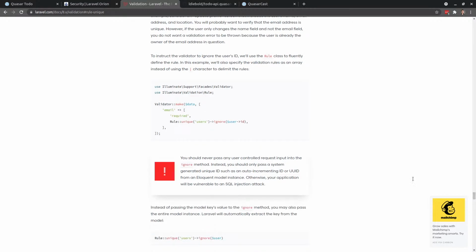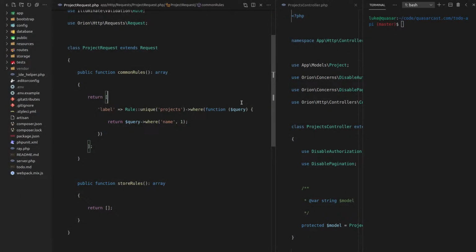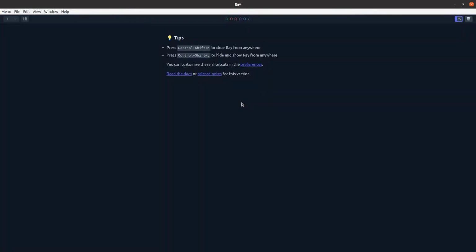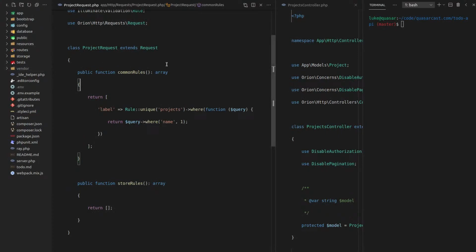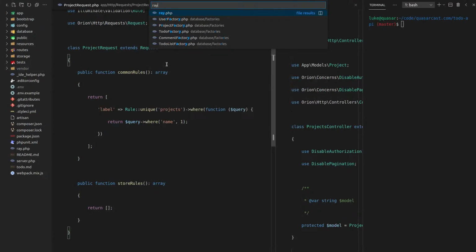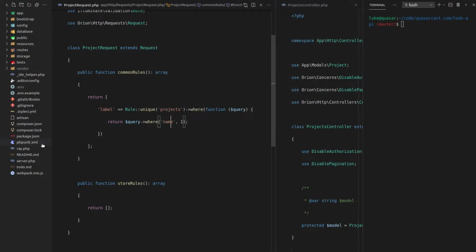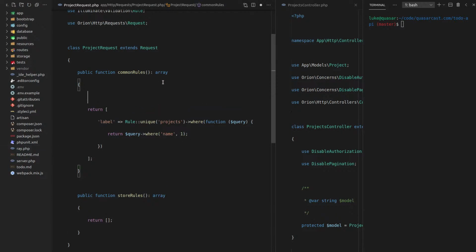Yeah, so basically my problem now is I need that data. So I'm going to use Laravel Ray here to see if I can tap into that. And I think it might have updated, so I might have to wait for the update to come through. Am I using Ray in this project? I hope so. Right, yeah, I am using Ray, so you can tell because I got the file there. So how about this? Let's just do Ray here to check if it's working. Working.